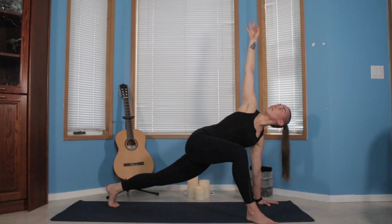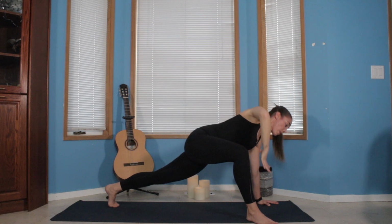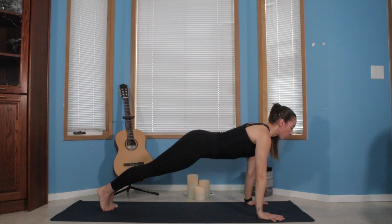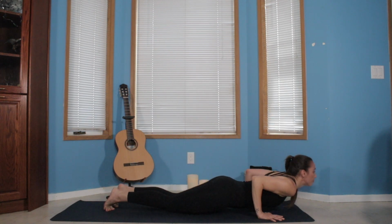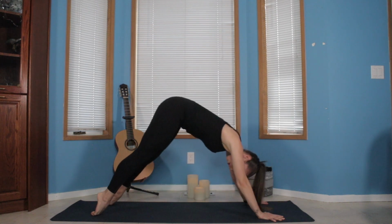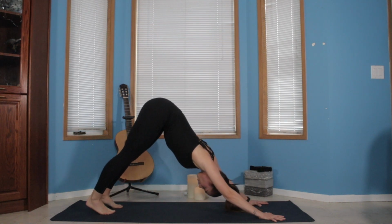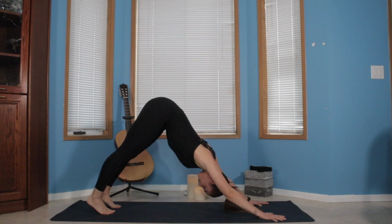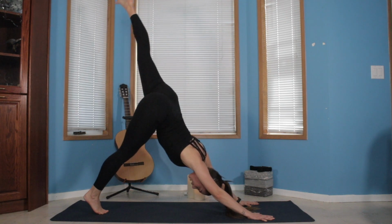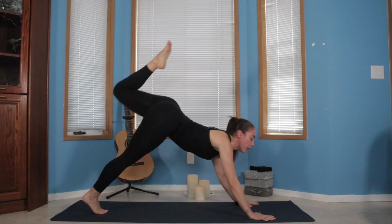Take one more breath. And then as you exhale, touch the ground, step back, and vinyasa at your own pace. Okay, left leg, sweep that left leg up towards the sky, step that foot through between the palms.